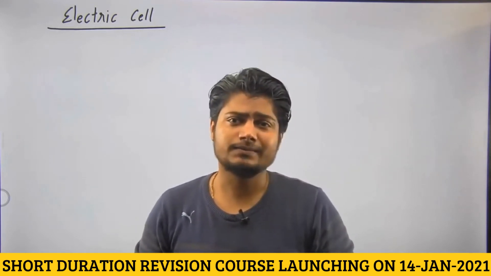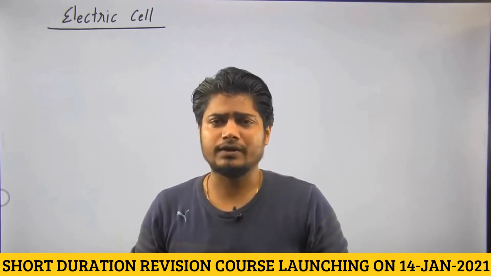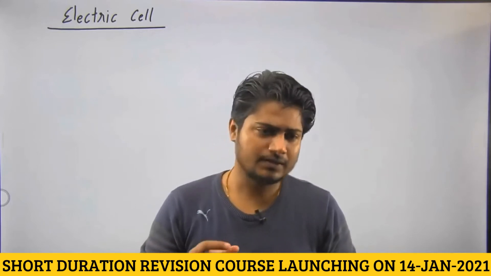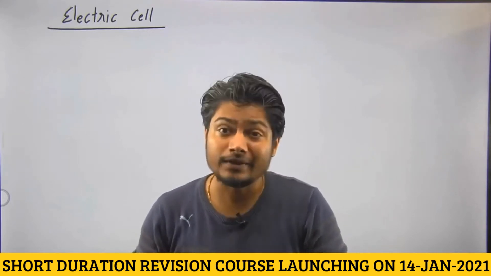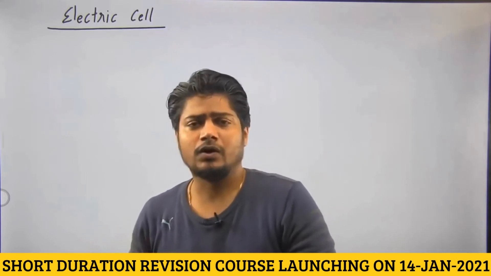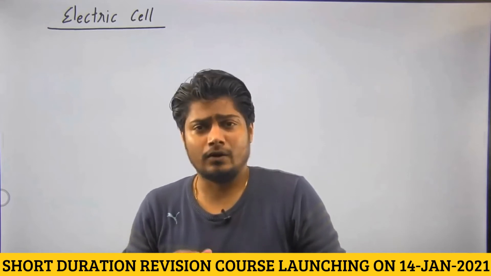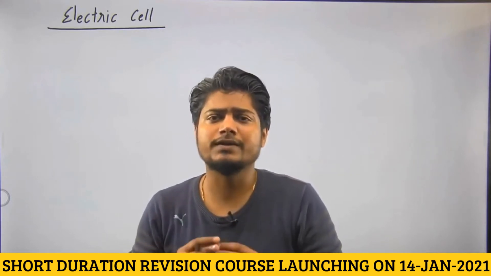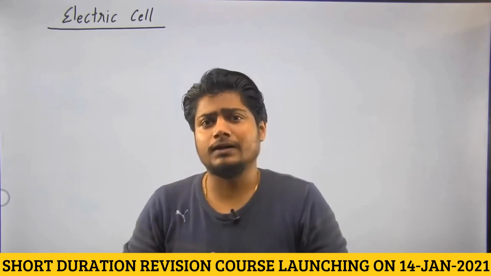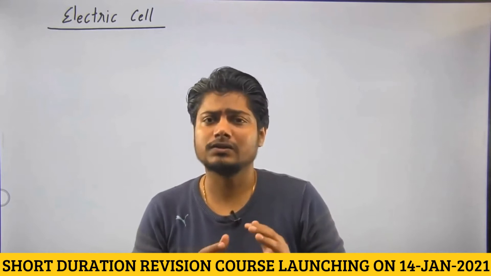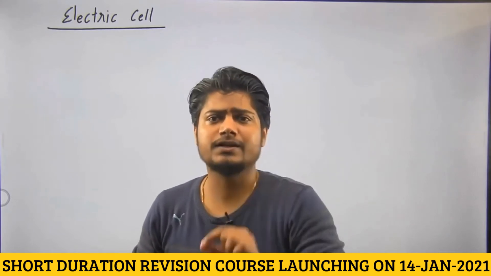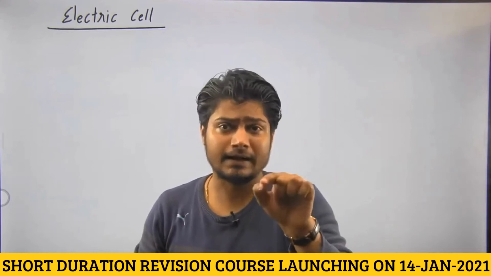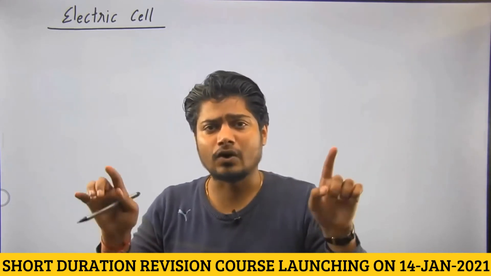Then what is the potential difference? When the cell does work, it also loses some energy because the electrons move as electrolytes between the electrodes of the battery, and due to collisions they lose energy while moving within the cell. So when ions move within the cell, although they gain chemical energy in the form of electrical energy, they also lose some energy as heat due to collisions. The net work done per unit charge when the electrons come out of the positive terminal — that is, the energy from the chemical reaction minus the energy lost as heat — is called the potential difference.